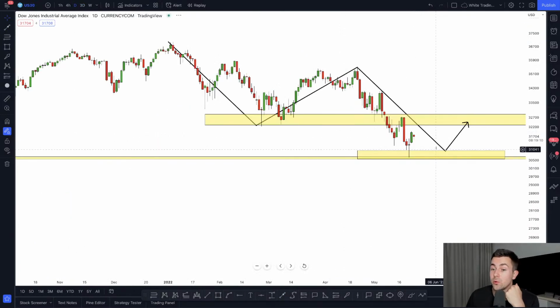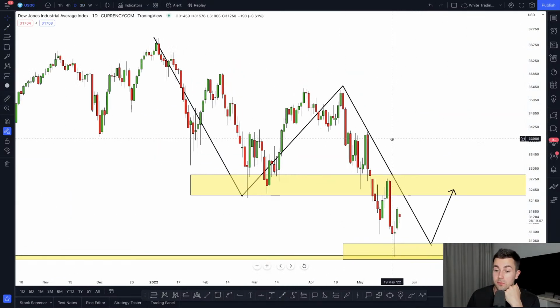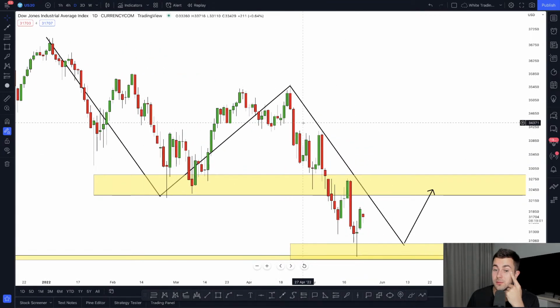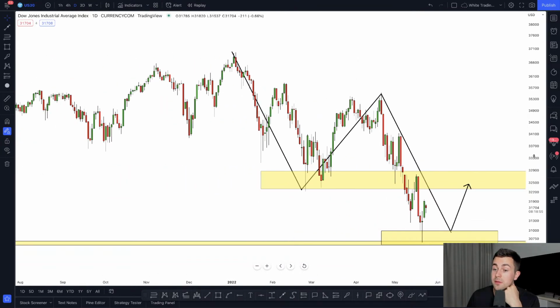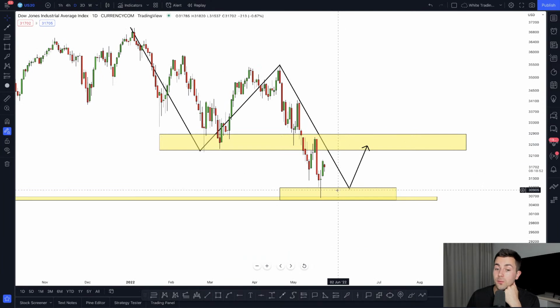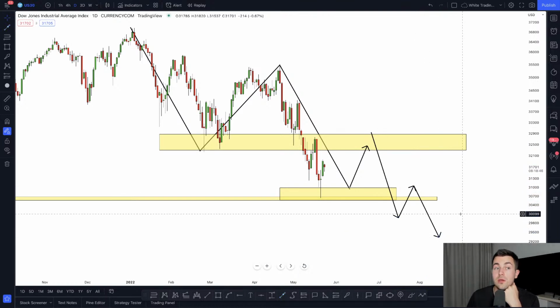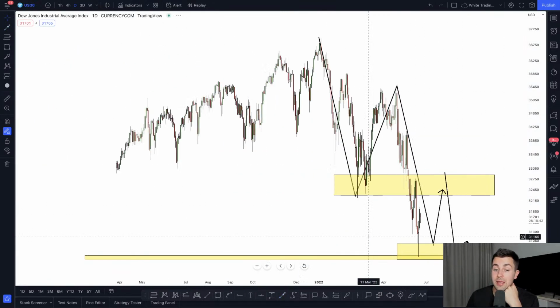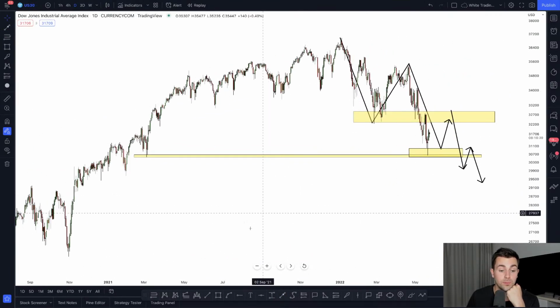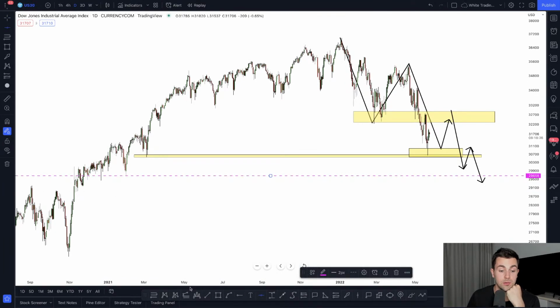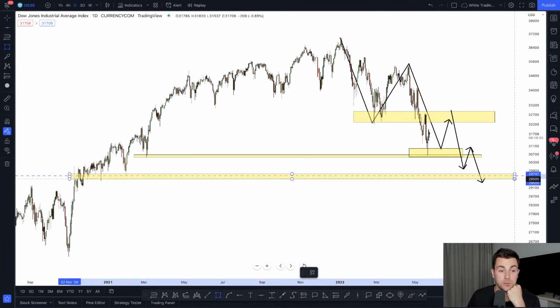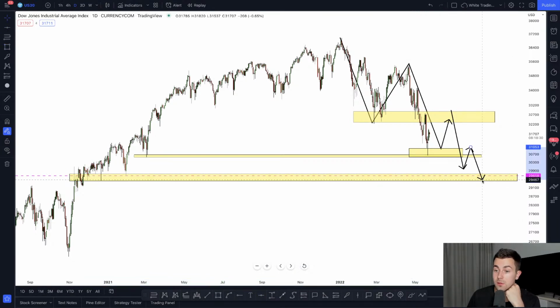But at the same time, if we return to the daily time frame, remember that technically speaking, we are very bearish at the moment. You can see that here we have a very strong bearish trend on US 30. So something tells me that after this correctional movement, after this retracement, the market can easily drop lower. I assume that we can go lower. And our next structure support in focus will be that structure. You can see that right here we have a very strong horizontal structure support, a very nice support cluster. So I guess after a correctional movement, we will drop to that structure.